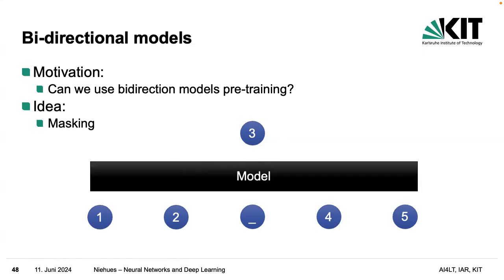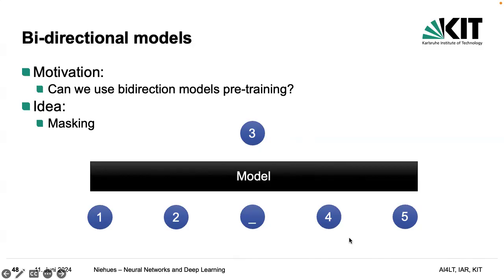The other thing is in the application. Now you can only do applications where you have access to the full sentence. In training data, we have that. But I just showed you before, in a decoder model, in a unidirectional model, you can generate a sentence or something like that. Here, of course, it's now difficult to generate a sentence. You can do some filling, where you mask a word and say, what is the most probable word in there? But you cannot really generate anything, because the model is trained to know the future. So it will not work well if it doesn't know the future.